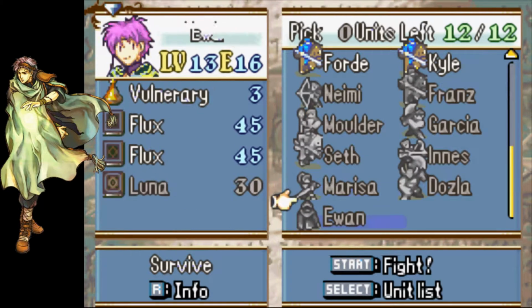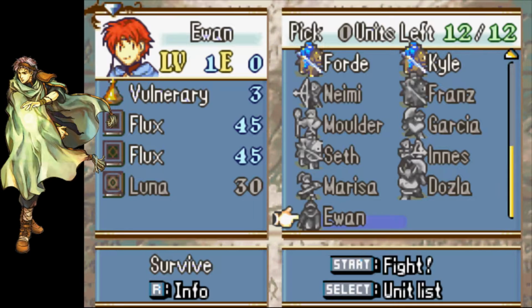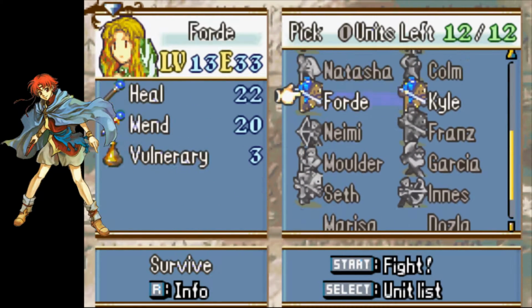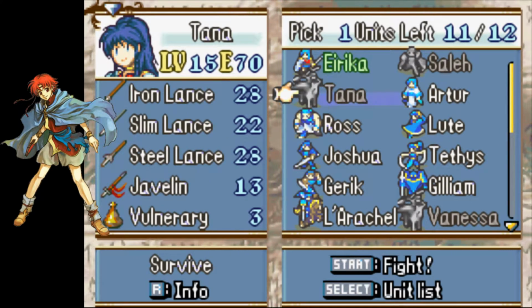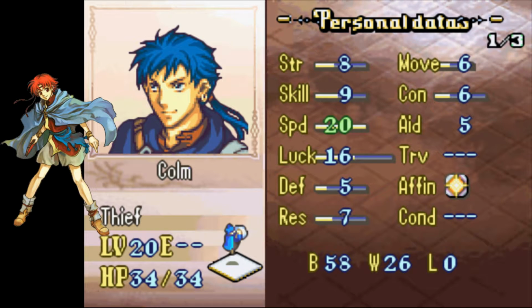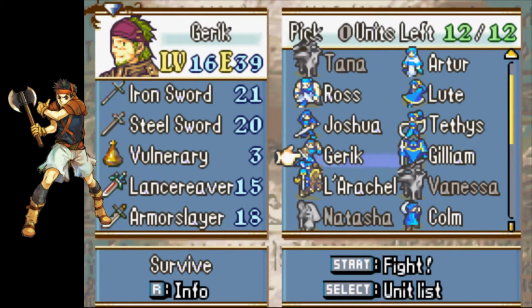And I was thinking I could bring Ewan, but it's a bad map for new low-level units because they can take a lot of damage. I think I also need to bring Colm to do stealing, unfortunately. So that's weakening our force a little bit because I need a thief. So I think we have to go like this.